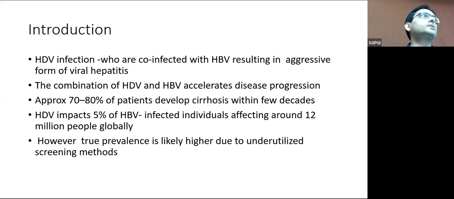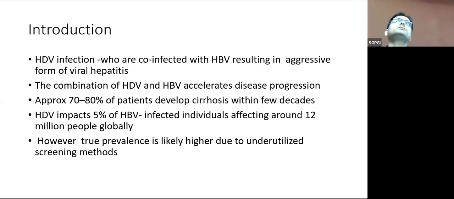But since we are doing a master class on hepatitis, we should not be leaving any virus behind. That's why this topic has been included. So it has more of academic and theoretical interest rather than practical interest in your day-to-day practice. So with this disclaimer, let's start with hepatitis D virus.